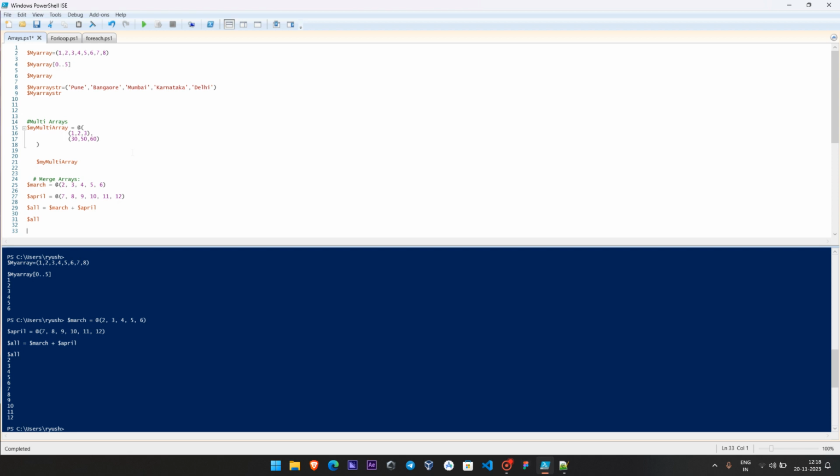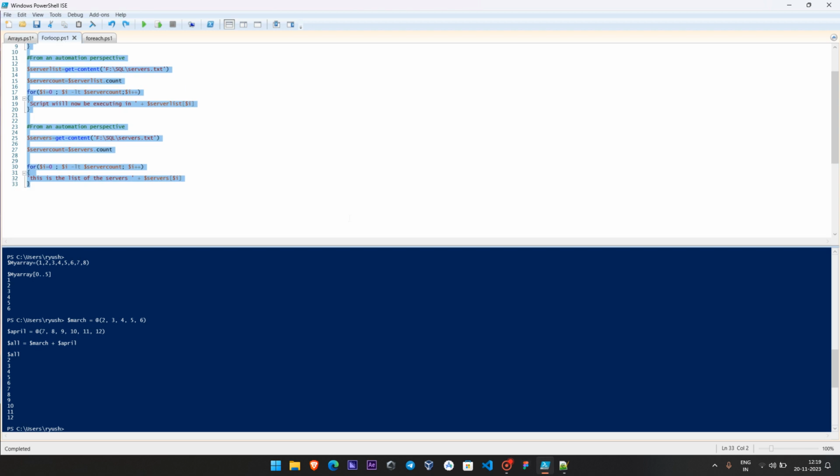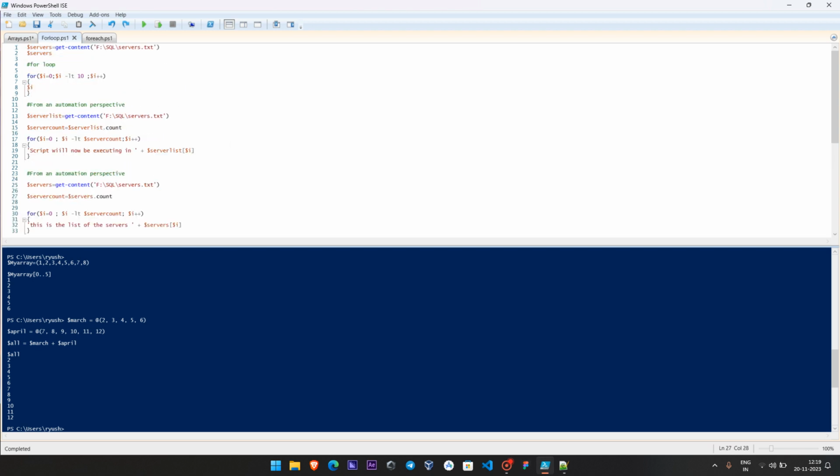So we are going to work more depending upon this RS, and we are going to see for loop. Okay, so I have taken some examples from the arrays and for loop. So here if you see, this is also nothing but an array. I have stored some details in servers.txt.